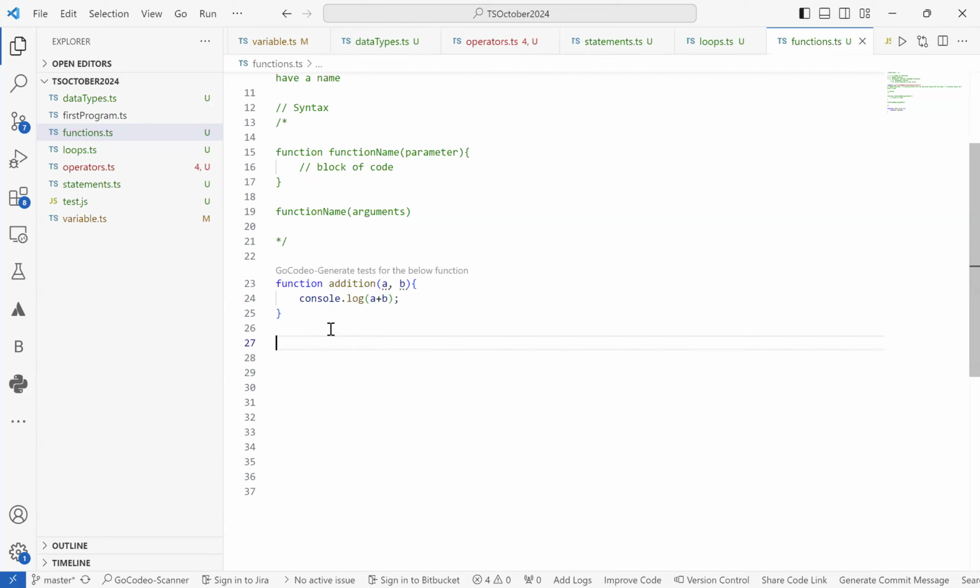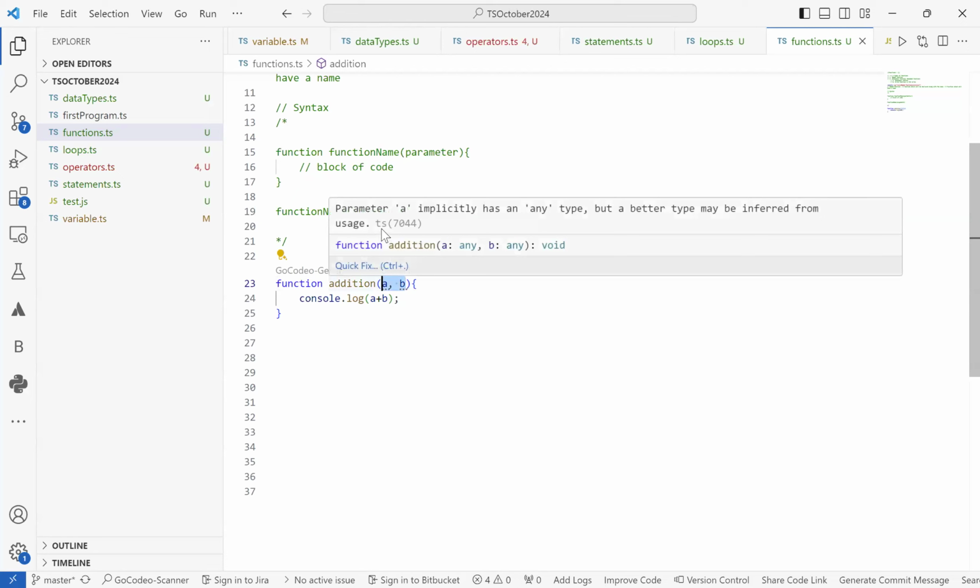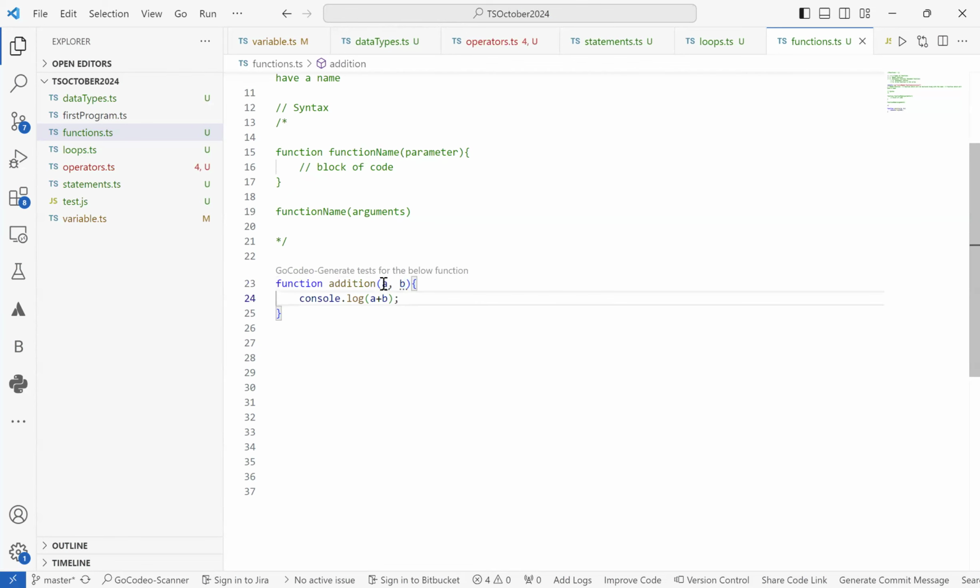Okay, let's try to understand what is happening over here. We have declared a function using the function keyword, and we have provided the name of the function, which is addition. We have provided two parameters, a and b. It says that parameter a implicitly has type any, but a better type may be inferred from usage. So we have declared two parameters and we are trying to add them.